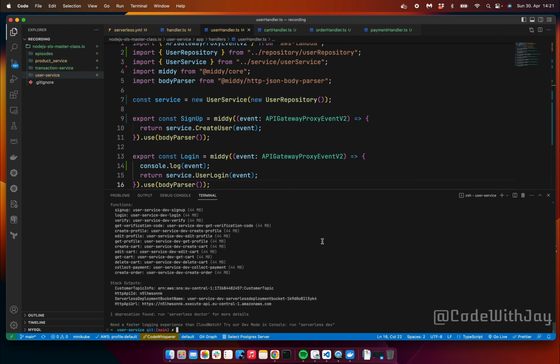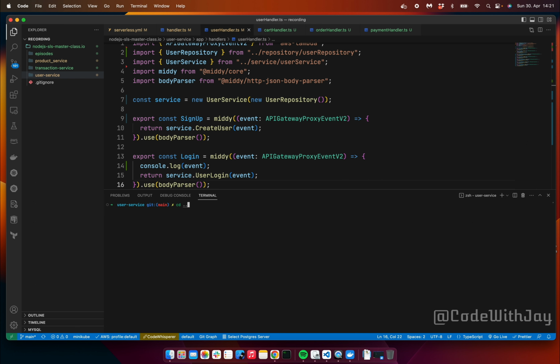Perfect. So our user service also deployed correctly. Now let's give it a try with the transaction service as well. So let's go back to the root directory and go to transaction service, deploy.